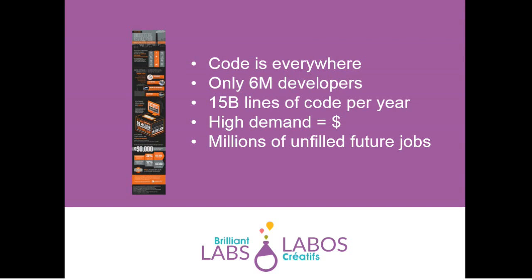This is an awesome infographic that was released. I know it's too small to see, but I'll summarize it for you. The idea is that even a Chevy Bolt, the car from Chevy, required, I think, 10.6 million lines of code. That's more than the Boeing Dreamliner that only took about 1 million lines of code. As we go on and on, they estimate there are over 6 million developers across the world, and over 15 billion lines of code generated every single day. That demand will rise and rise, especially with some of the industries I was mentioning, with the wearables that are coming out, STEAM and everything else.